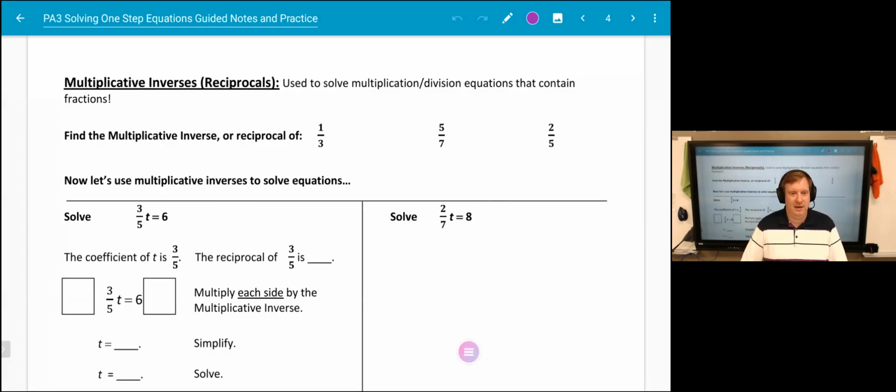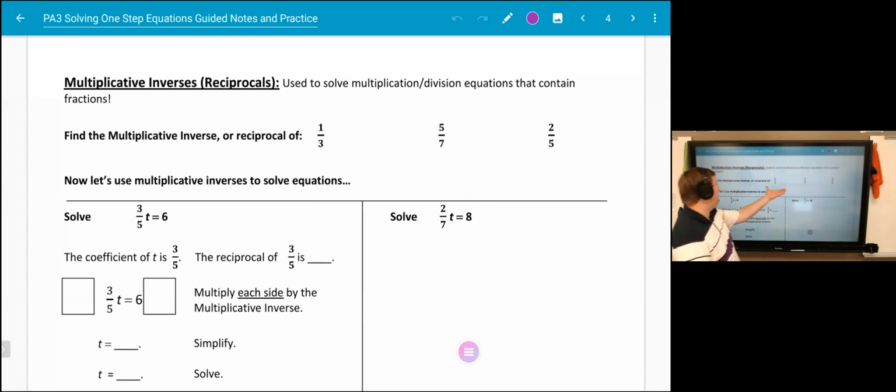What I really want to get into is what's called multiplicative inverses or reciprocals. What we have to do here is make sure we know what happens when we're dividing by a fraction, right? So if I've got like 2/3 x equals 6, we need to understand how we deal with that division. We know that the opposite of multiplication is division, but how do we do that division? Okay, so we're going to talk about some multiplicative inverses, and here we go.